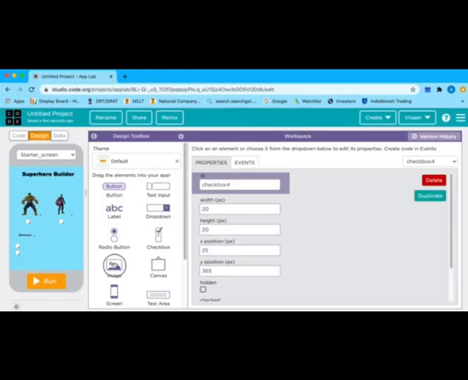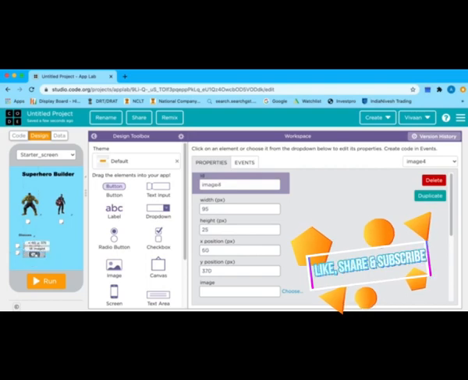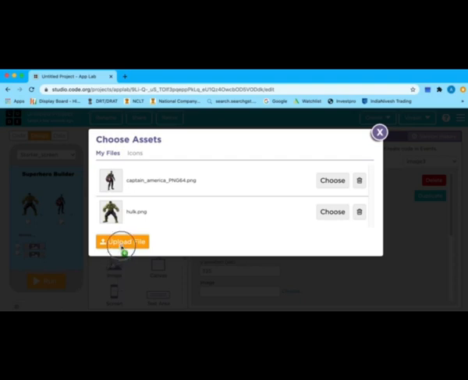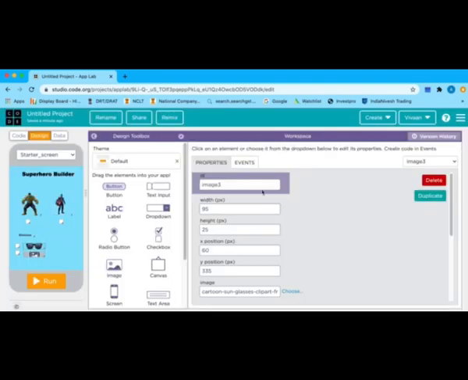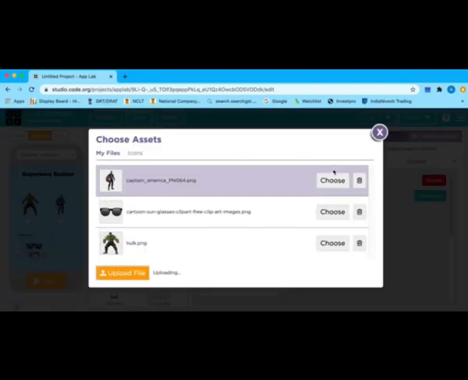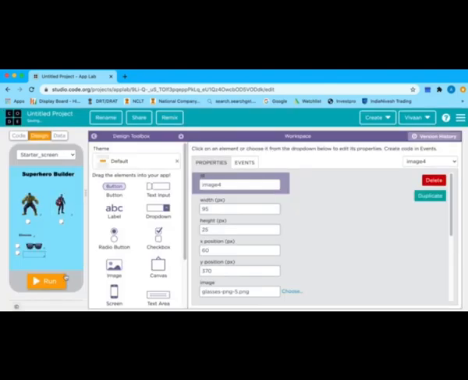So we can just name them anything for now. Okay, so we've come over here, we'll just take some images over here. We'll just click on duplicate. First image over here and the second image over here. We'll go on the first image, click on upload file, and this image we'll just drag and drop over here. And I've got my first image, and then the second image over there. Then you just need to add a button over there.